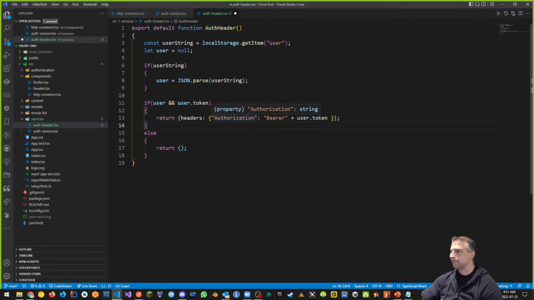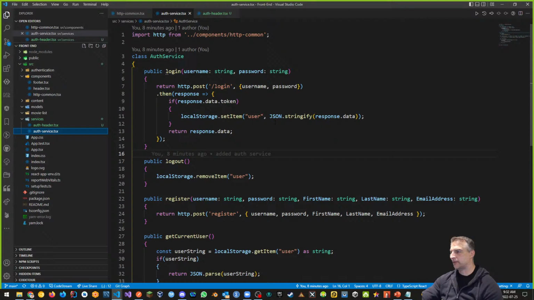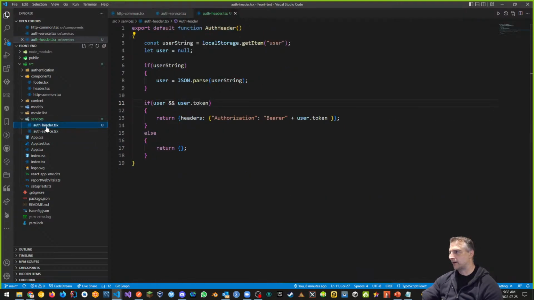Okay. So without this headers object, I can't send a proper request to my backend in order to log in. So there's two parts to the login process, right? There's two parts to getting information from my backend. The first part is the auth service itself, which gives me a token, and that I'm storing in local storage. That's where I'm storing it. And the second part is using that local storage to log in with in the first place.